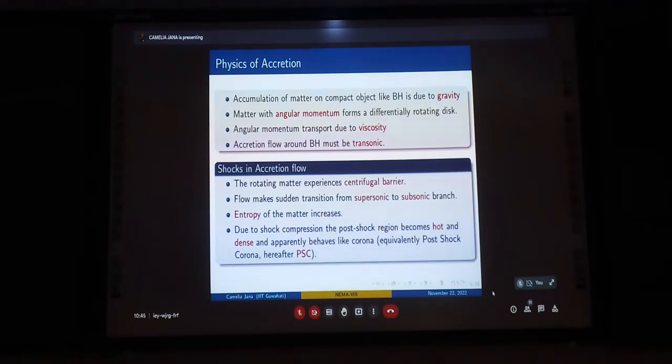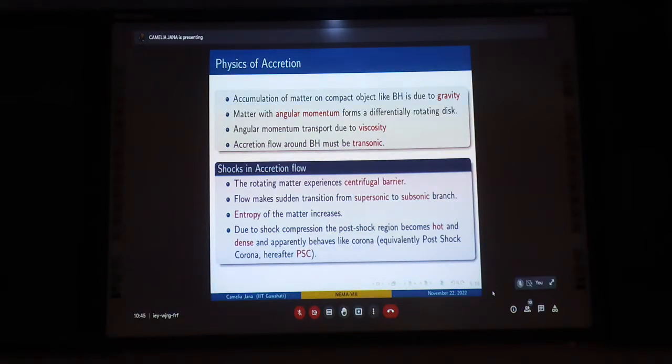We all know that at the outer edge of the disk, the matter has almost negligible speed, and when it crosses the event horizon, its speed is near the velocity of light. To satisfy these two boundary conditions, black hole accretion solutions have to be transonic in nature, and the point where the flow changes its nature from subsonic to supersonic is called the sonic point. Now, depending on the initial flow energy and angular momentum, a solution can have multiple sonic points, and in those cases we can get a shock.